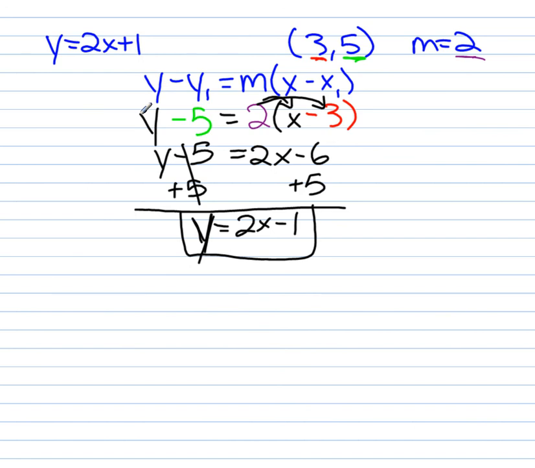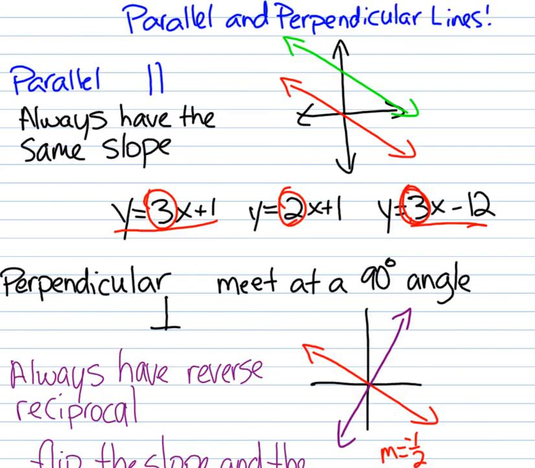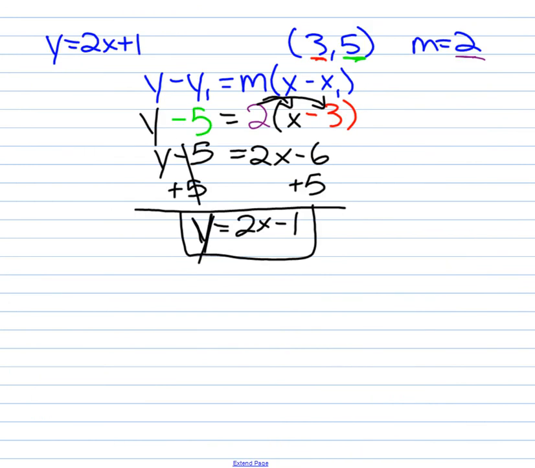Well, what we say, look at the slopes. What's true about the slope? If they're equal, that means they are parallel. All right? Not so bad? That was hard. You want to try another one? Okay.